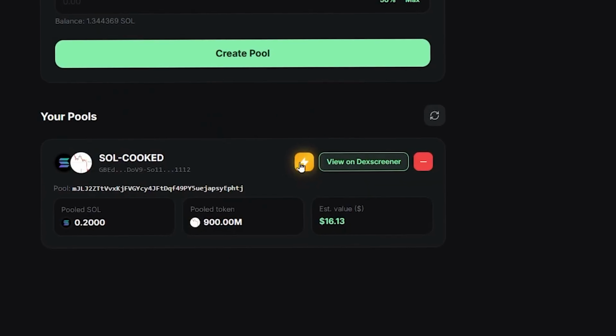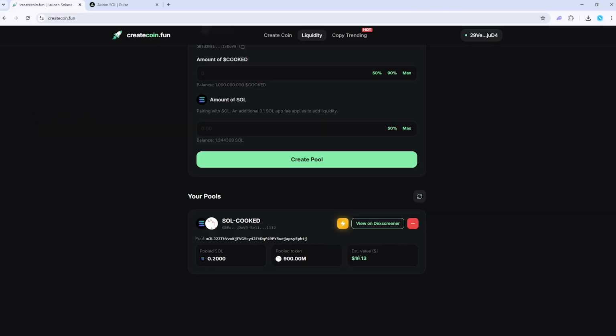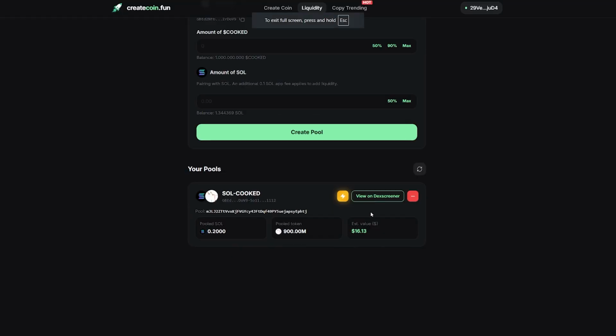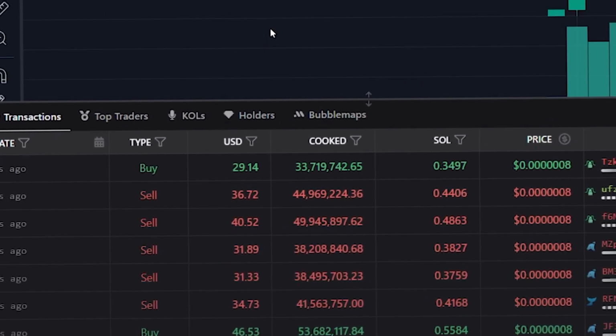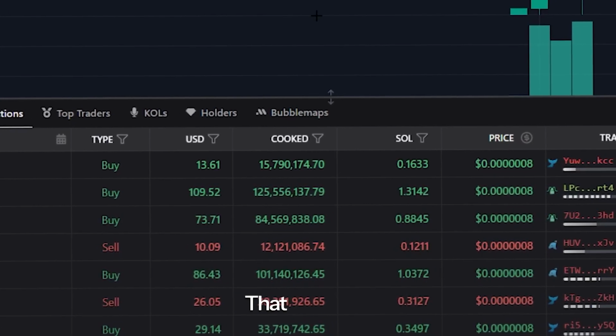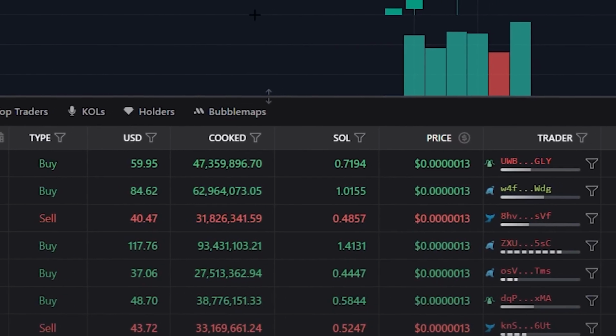So here we are. We're boosted. We're on Dex Screener. Let's take a look. I'm going to quickly take a look, but first I want to put my thing in full screen here, and then we are going to look on Dex Screener. We're going to have a look at our coin. Here is our coin on Dex Screener, and look at that. We already have a crazy amount of buys already. That is nuts. That is because we've hit the boost button.